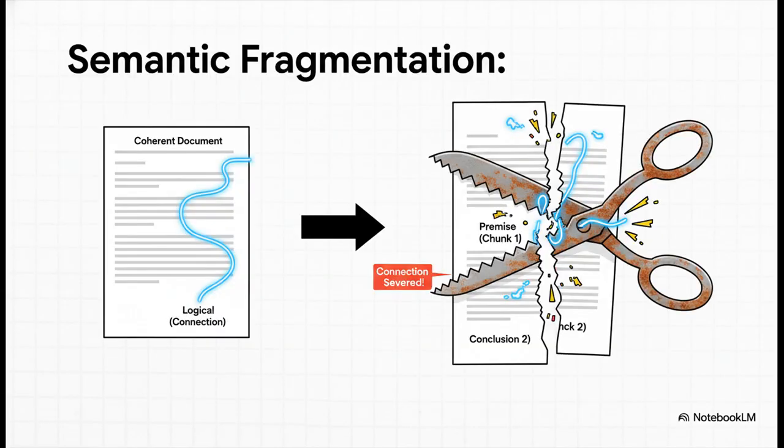And here is where it all starts to crumble. The moment you arbitrarily chop up a document, you create what's called semantic fragmentation. You're literally severing the logical threads of an argument. The premise might land in chunk 7, but the conclusion it connects to is all the way over in chunk 23. Your retriever might grab the first part, but without the second, the LLM is flying blind. It's reasoning with half the story, which leads to those answers that sound super confident but are just dead wrong.